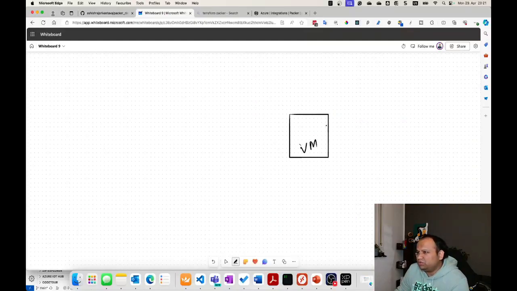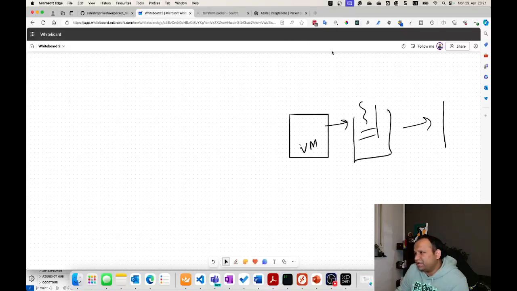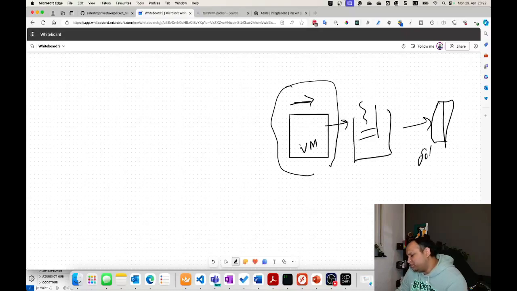Then you have to install applications or run commands to customize it, and then you do some steps, and then you get a snapshot or image of this VM, which is called a golden image. So you first have to deploy a VM to do the customization, and that part was typically done manually before Packer, or even now if you are not using Packer, then you have to do all this stuff yourself.